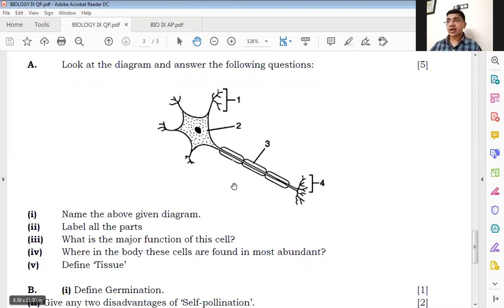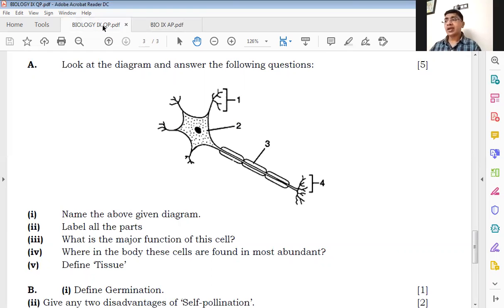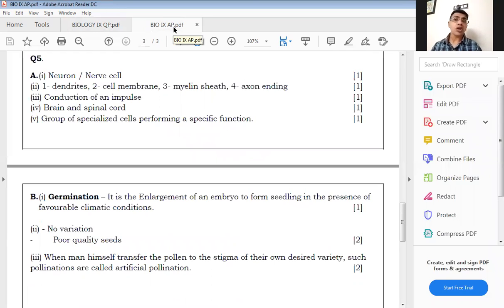The third part is this part, right? And this is what is known as myelin sheath of the axon, right? Myelin sheath of the axon. You can also write it as axon, right? And the last one is this terminal portion of the neuron, right? And they are known as axonal endings, nerve endings, terminal endings. Any of these answers would be correct, right? So these are the 4 parts of neuron.